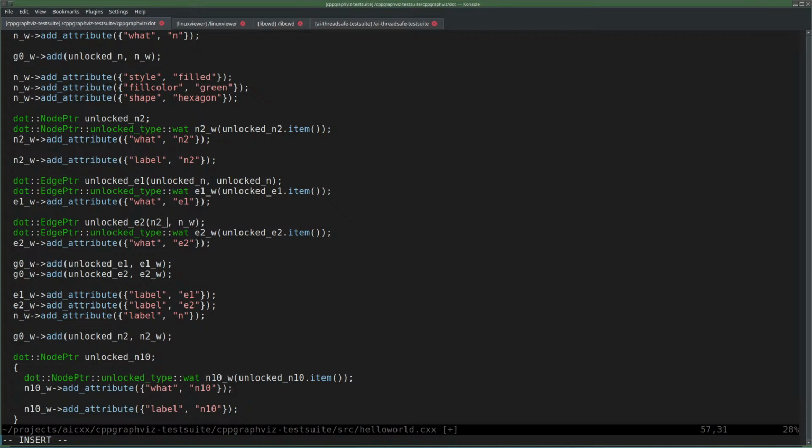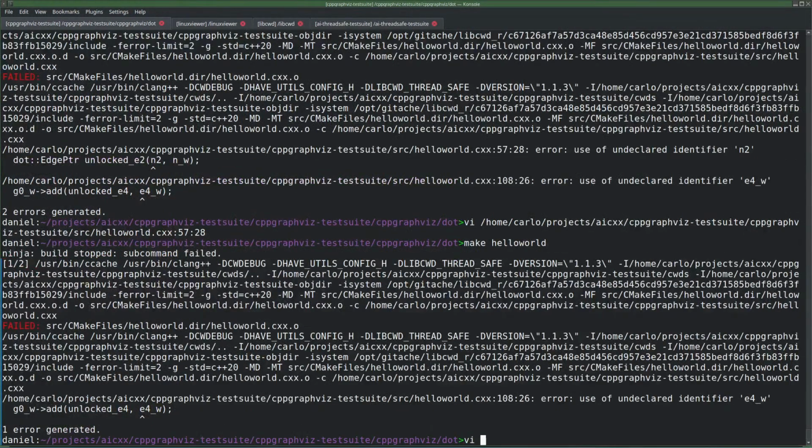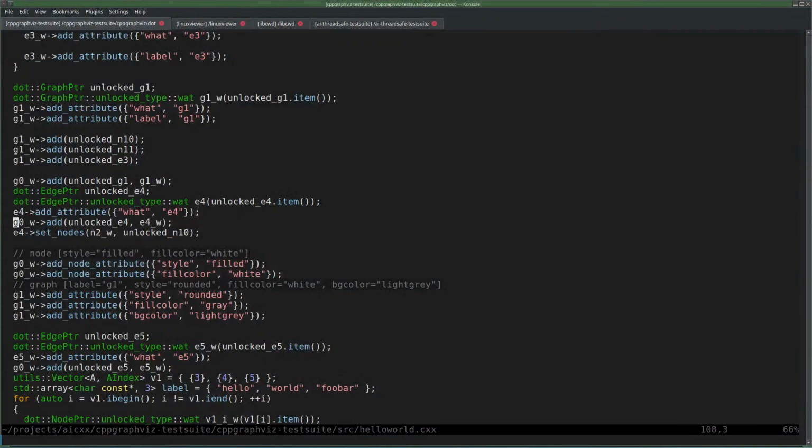Yeah, we still have to lock things passed to edge pointer, but hey, we have to test that as well. Or test that. Test is a big word, but it seemed to work, so. What is that? Unusual, undeclared, what? I forgot to do this one.